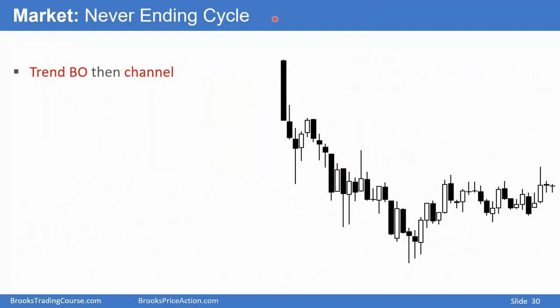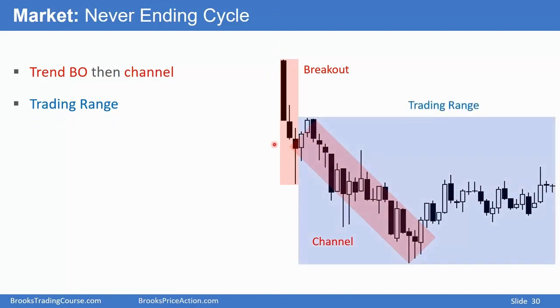We have a breakout, a bear breakout, and then a channel. Breakout, you can call it a trend bar, you can call it a spike, and then pullback. Pullback starts the channel phase, so a spike and channel bear trend. When you have a spike and channel bear trend, so spike and pullback and channel, it's usually followed by a trading range. And at least half of the time, the top of the range is at the start of the channel. That is the target now for a rally, if we do get a rally here.